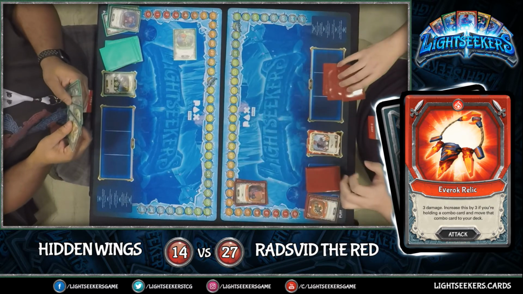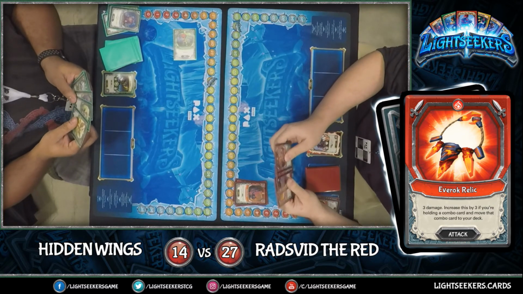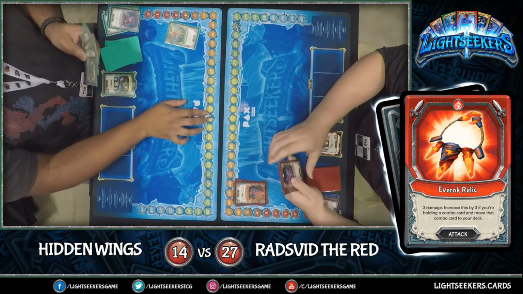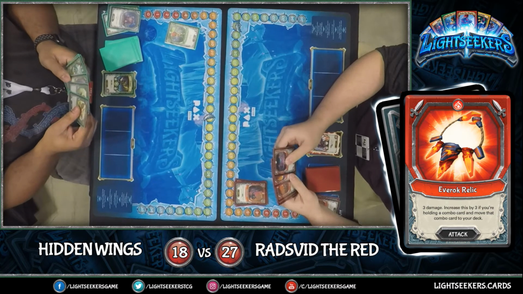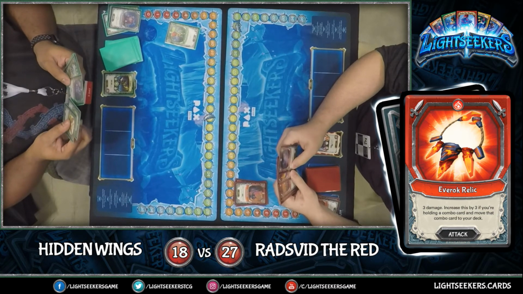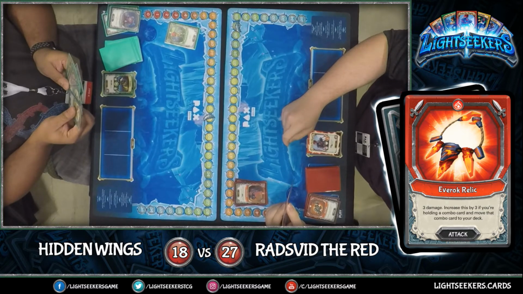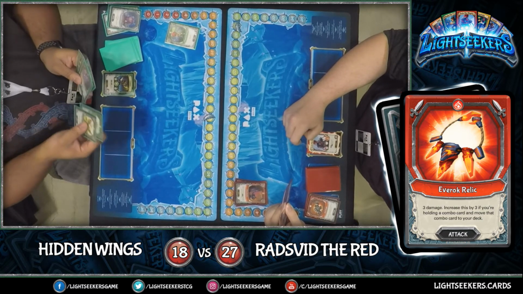Yeah, he's definitely sitting pretty on the health, which of course translates to cards. So it's great. But the Stumpdrift Shaman is going to get off its full 4 points of healing. Hidden Wings jumping up to 18 again, bringing that game close in. Yep, and he's going to consider his options. Once again, both our players just have so many cards throughout this game. There's so many decisions to make.